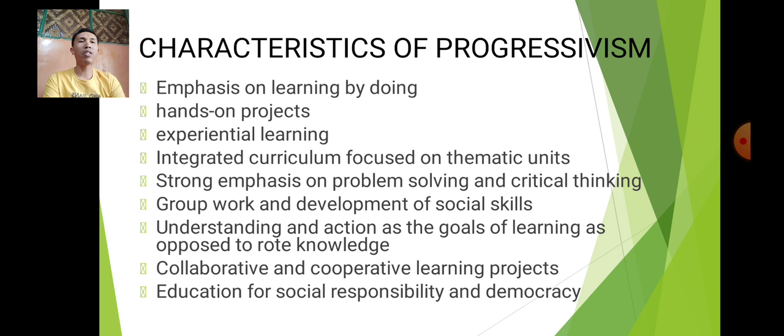Integrated curriculum focused on thematic units, strong emphasis on problem solving and critical thinking. So meaning you are going to engage students to solve some problems and develop critical thinking. Group work and development of social skills. So there will be group works in order to develop social skills of the students, understanding and action as the goals of learning as opposed to rote knowledge. Collaborative and cooperative learning projects. So students are going to perform collaborative and cooperative learning projects. Education for social responsibility and democracy.